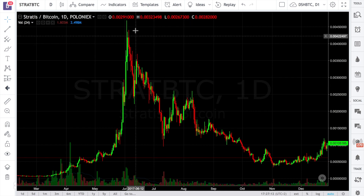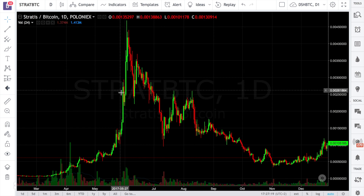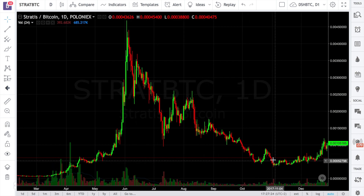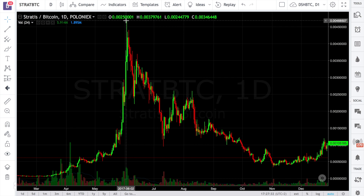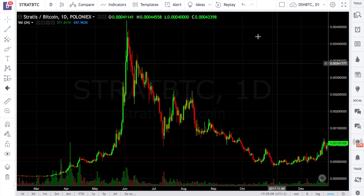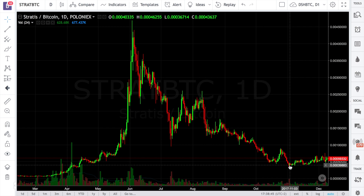The high value in this case should be approximately 5 to 6 months before the current moment. Assuming that it was in June and currently we are in November — so yes, approximately 5 to 6 months. And the high value should be greater than the current value approximately 8 to 10 times. All that means that a new accumulation is about to happen and we can open a long position.